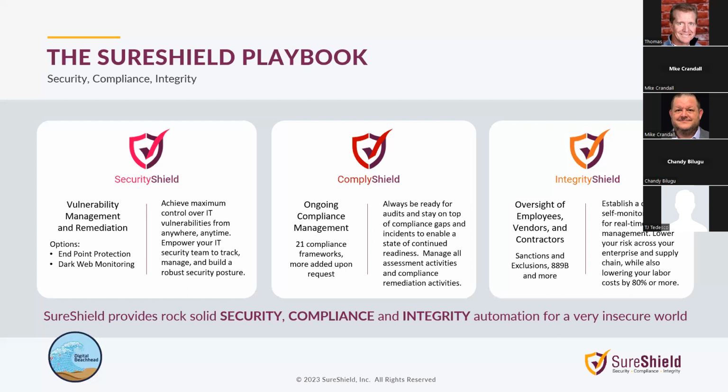And then, as Mike mentioned, we also have some tools that actually will help meet some of the controls, much like Prevail, as he mentioned, helps assure that CUI is protected and encrypted. There are other controls that require that you do regular vulnerability scans to look at your overall environment and make sure you don't have any potential holes in it. And we have tools that do that, as well as help direct you on how to remediate, how to fix those things.